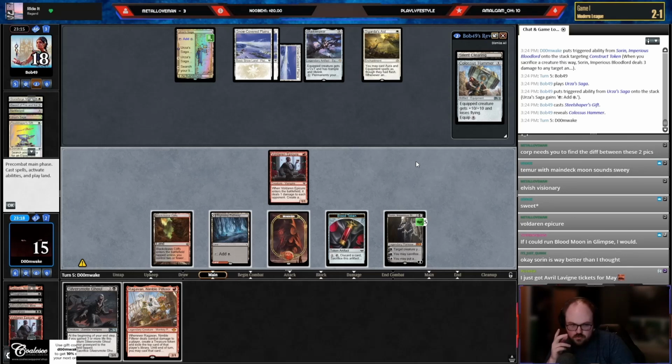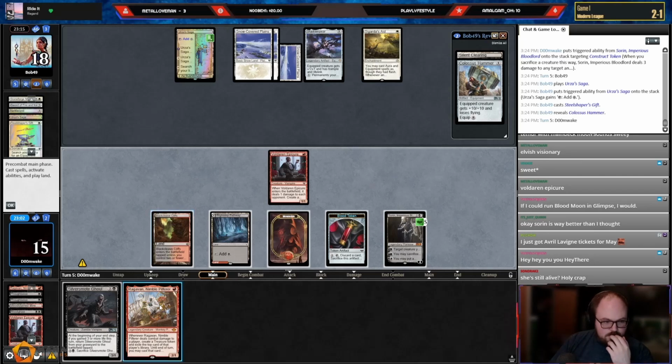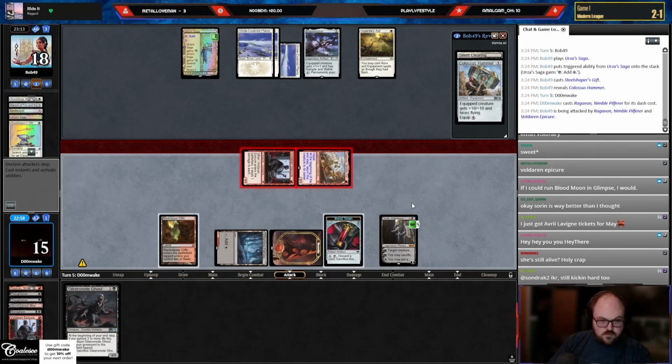So I can go Dash Ragavan, attack for 3, loot the Silver Smoke Ghoul with the Blood Token, and then sack the Epicure to get back the Ghoul, right? Think that's my best line? Yeah, so let's go Dash Ragavan, because they can't make a token with this turn. Attack for 3.